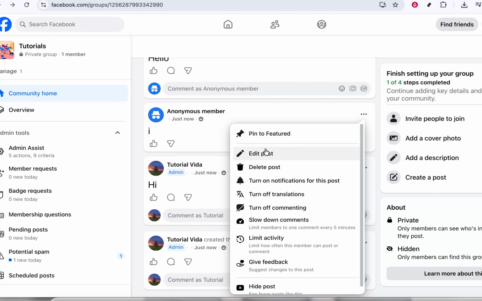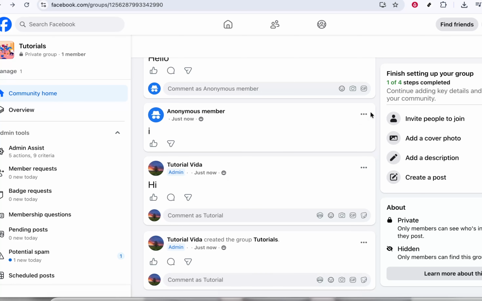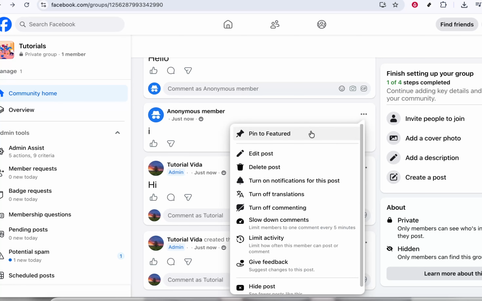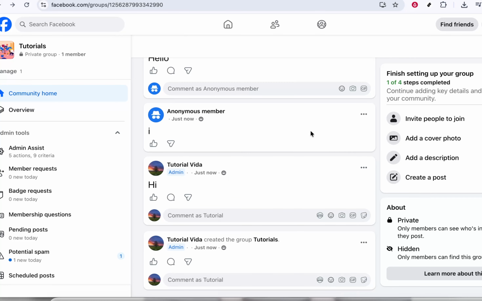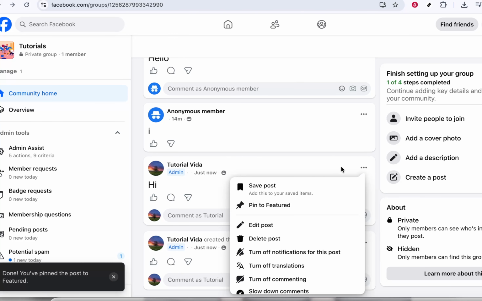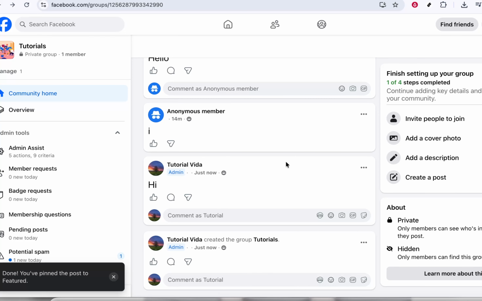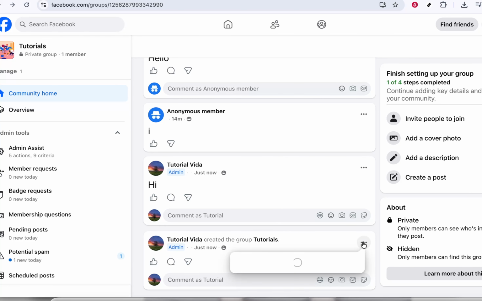On the post you've chosen, look for the small icon with 3 dots. On desktop, this is usually in the top right corner of the post. On mobile, it's also typically in the upper right, next to the poster's name or just under it. This 3-dot icon is the menu for more options related to that post. Click or tap on the 3 dots.